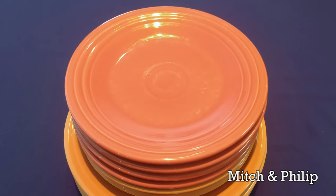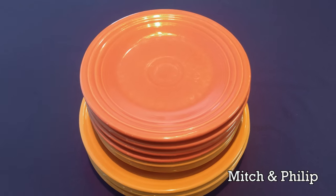Some people I know from a couple of Facebook groups for Fiesta collectors seem to find Fiesta in the thrift stores where they live all the time. Here in San Francisco, I've only found Fiesta in a thrift store once, and that was just recently, a few months ago. Okay, it was a few months ago. But for me, that's recent, because in my 40 years of shopping in San Francisco thrift stores, that was a really long wait, okay? So anyway, enough about that.